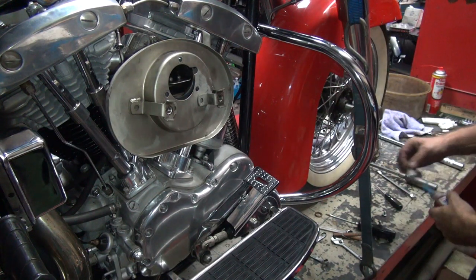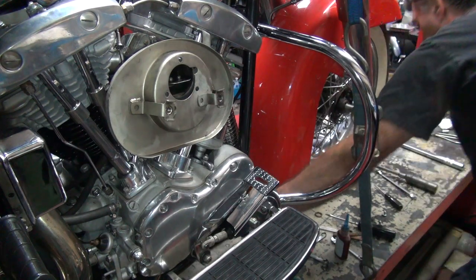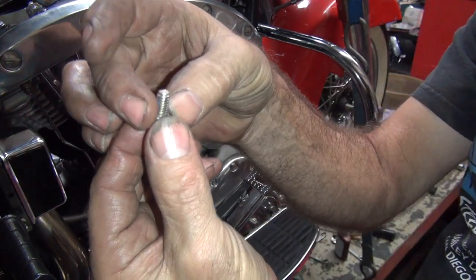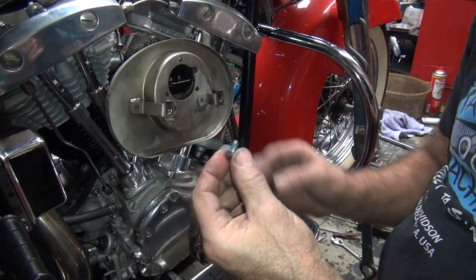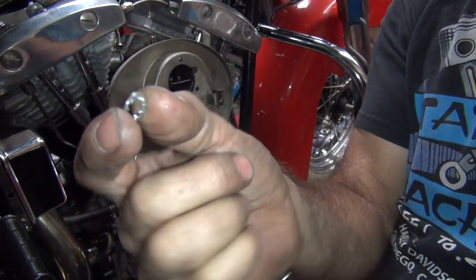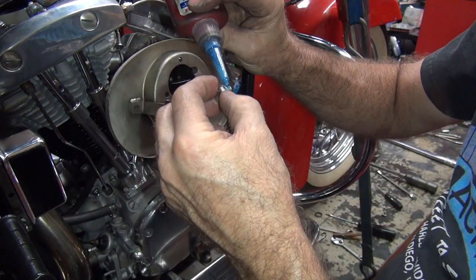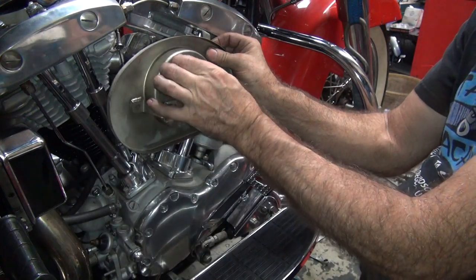Need a little bit of blue Loctite. Get a quarter drive ratchet in here. Okay, we're using those short bolts. We got a star washer on them. I like star washers here because they have more bite areas. Plus, if they actually go in the motor, they're so small they don't do a lot of damage, whereas a regular thick lock washer will do a lot more damage. This one will break up. So there are different reasons to use different hardware.